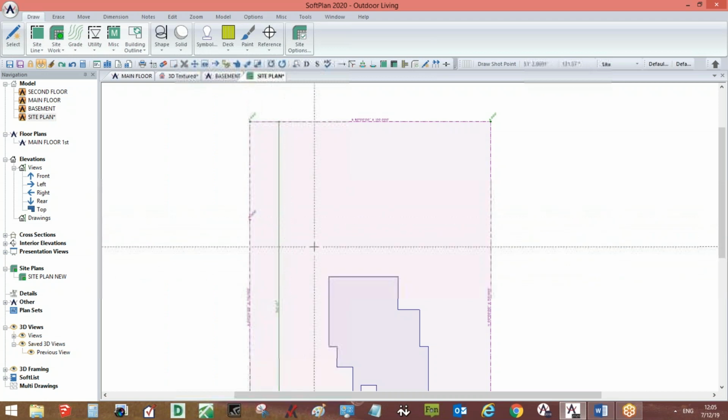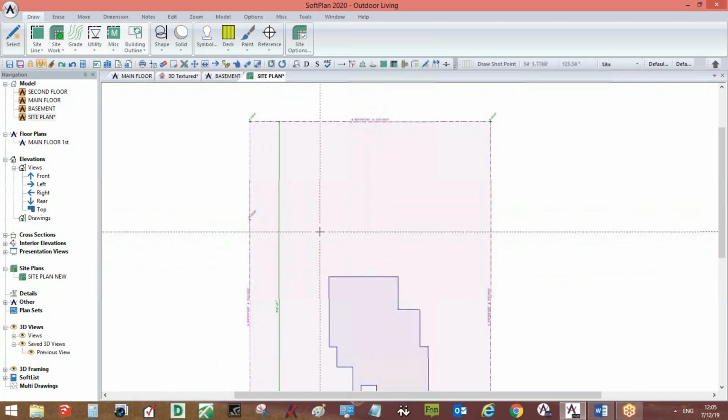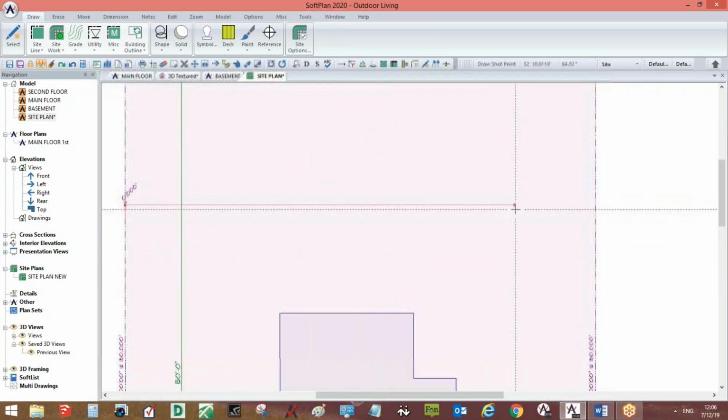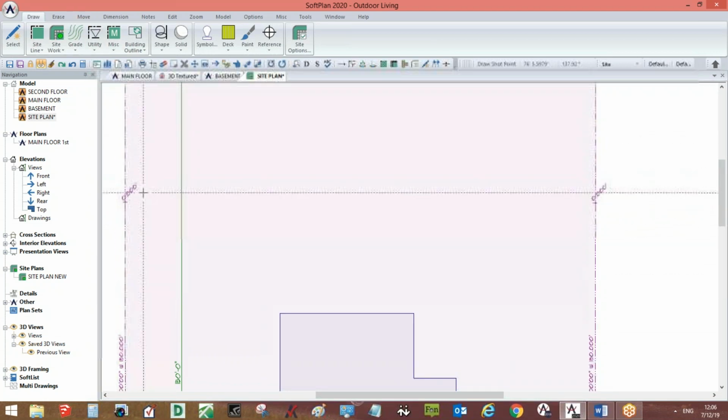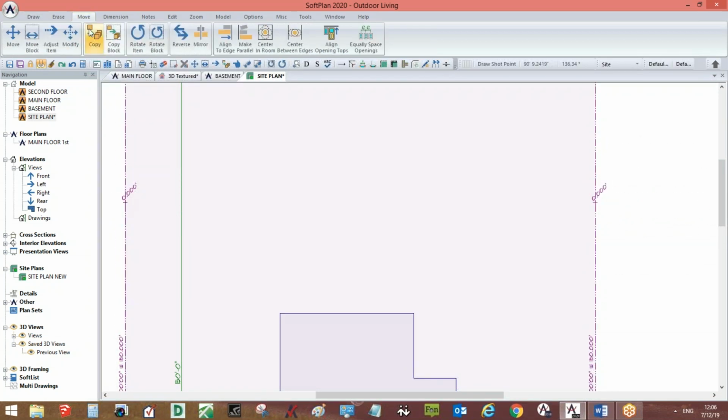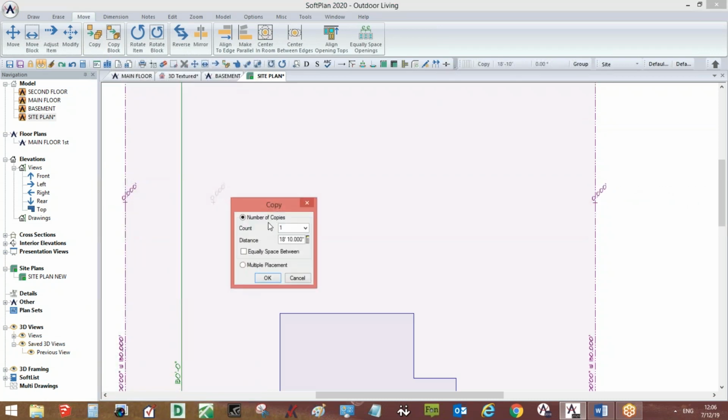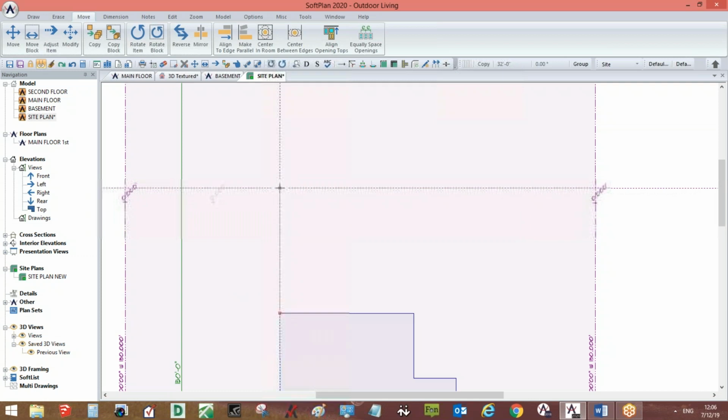and put it about here, because it depends on the size of the deck in this case, but now that we've added one, I just wanted to put one over here too. And so for any additional ones, I'm just going to use the copy command. Now you can use the C key as the keyboard shortcut, or just go up to Move, Copy, and add some more across. You can add as many as you want. As you start putting in different elevations, the more shot points you have, the smoother your grade is going to look. Now in this case, you could space them out, or you could just choose multiple placement if you just want to place them at random intervals across.